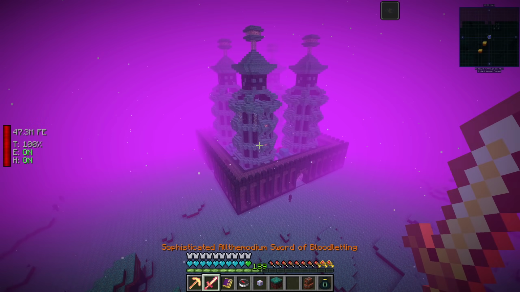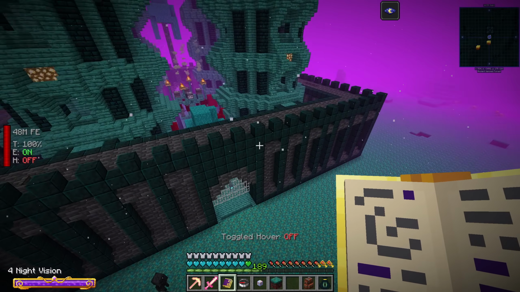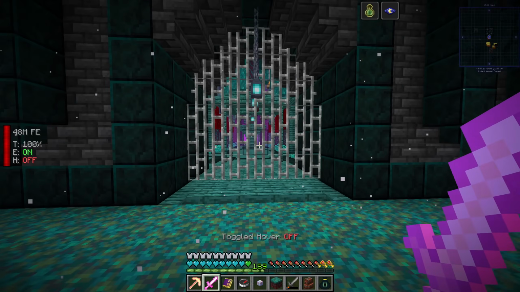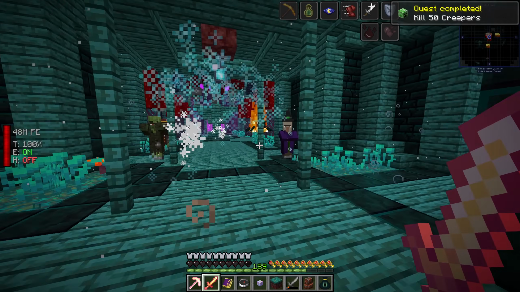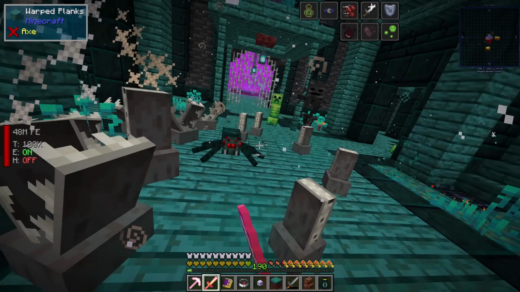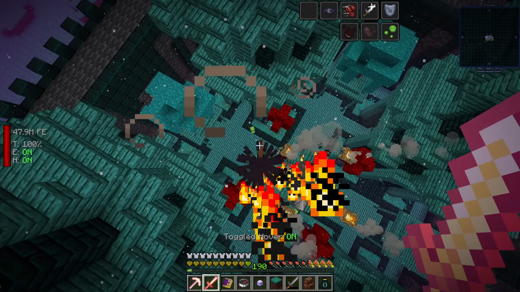Ooh, not what I was looking for, but this is a structure. Let's have a quick look down here. Not too worried about the different kinds of mobs. There's witch stuff here. Zombie villages. There's a lot going on.